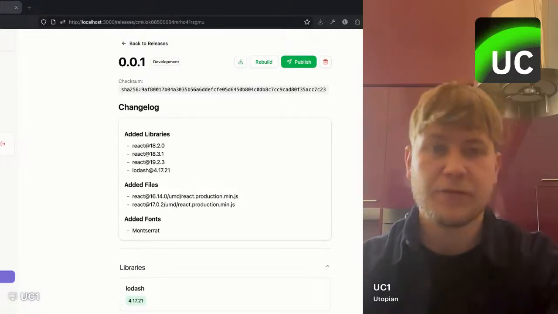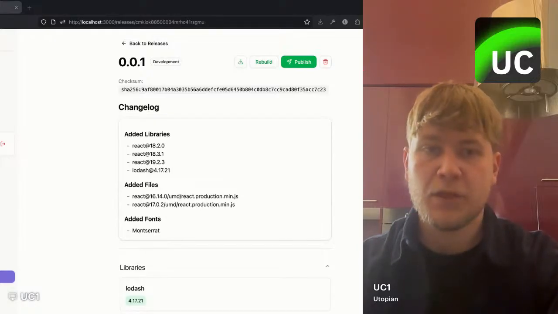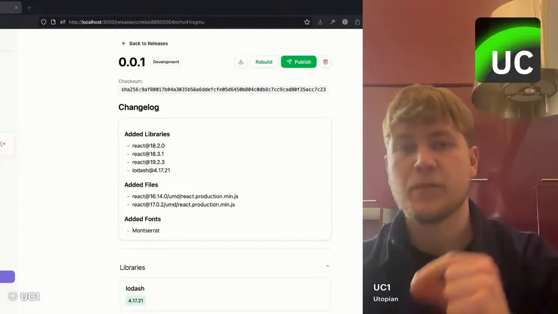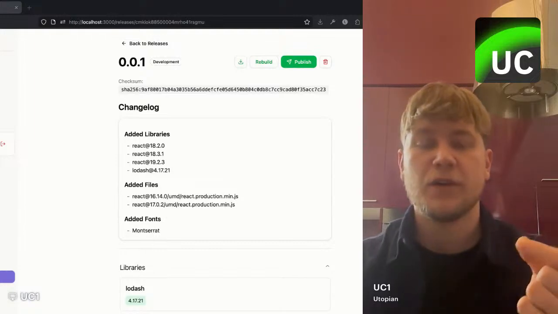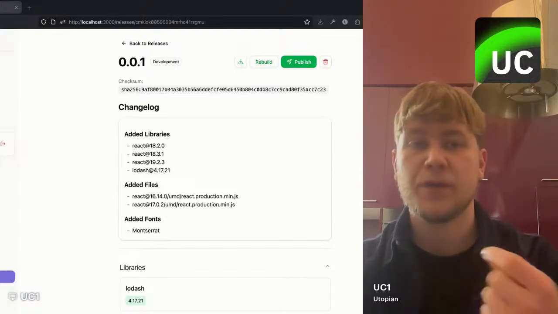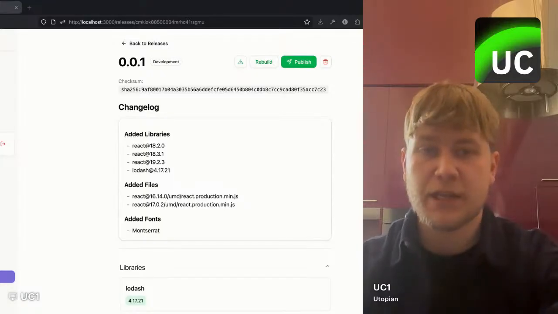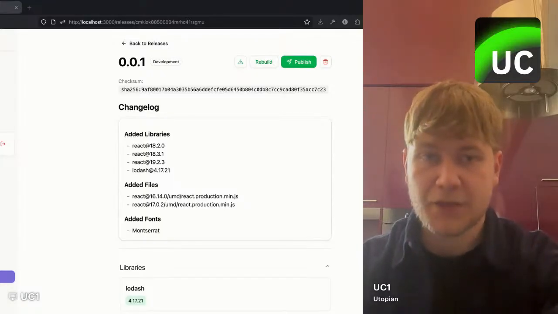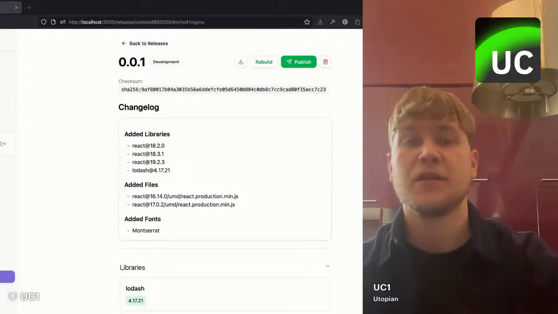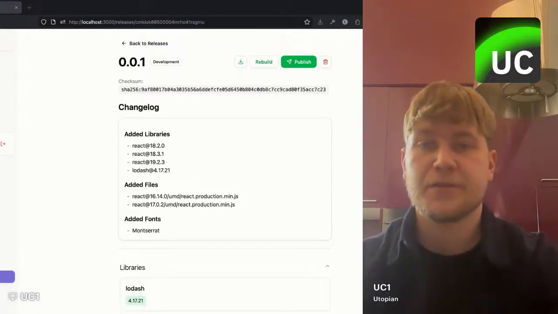And as I've shown before, we always pick the libraries with the most usage, with the highest amount of bandwidth cost on CDNs. And this is how we curate the browser native libraries, right?